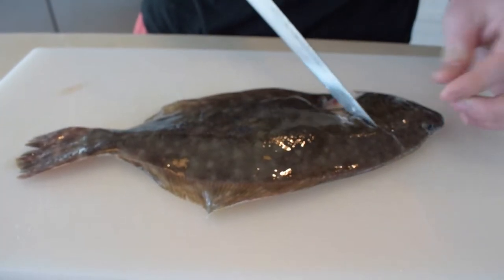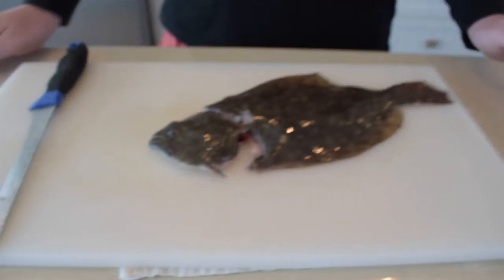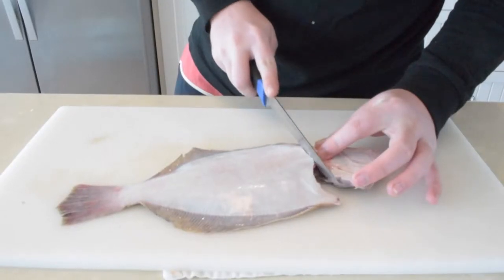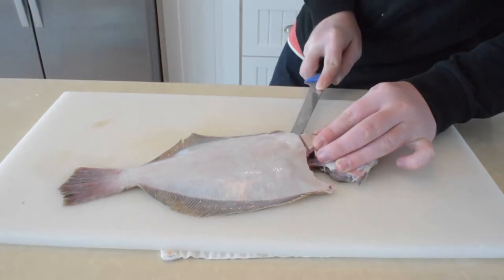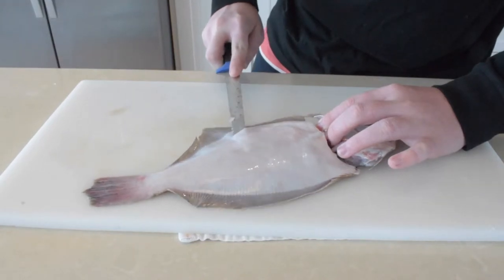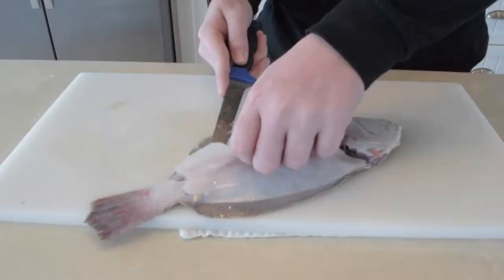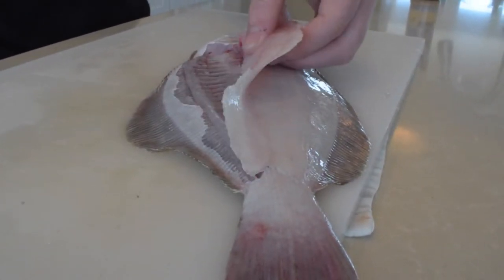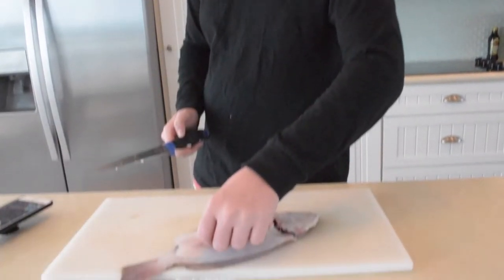Hell, there's a bone. I suck at filleting fish. I don't know how to do it. Probably be better if I had a sharper knife. It's a really thin piece of meat. Probably should have got a bigger one. I mean, it's not terrible.